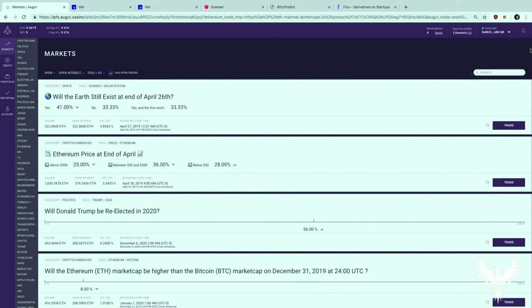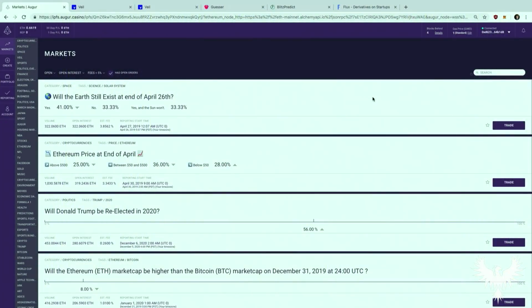Augur enables this in a peer-to-peer way, and the blockchain and the smart contracts act as a natural clearinghouse. So they remove counterparty risk and really minimize the need for trust. Augur launched in the summer of last year. It's by far one of the most sophisticated sets of smart contracts that's been deployed on Ethereum, and it works. It has shown to be robust and resolve markets with truthful outcomes. Augur can be thought of as two components. One is the smart contract layer, which is the protocol itself, and the second is the user-facing application.